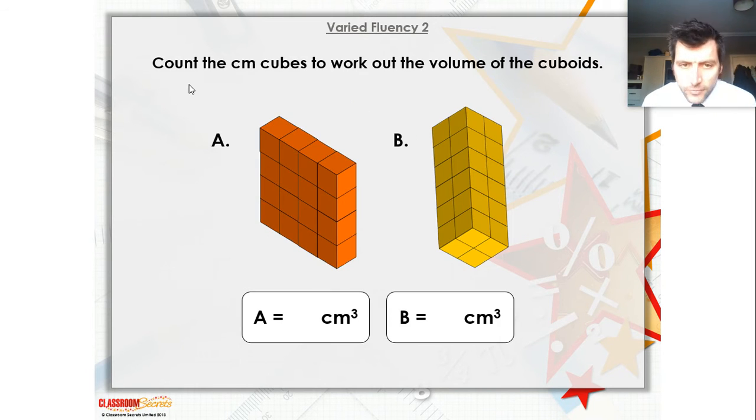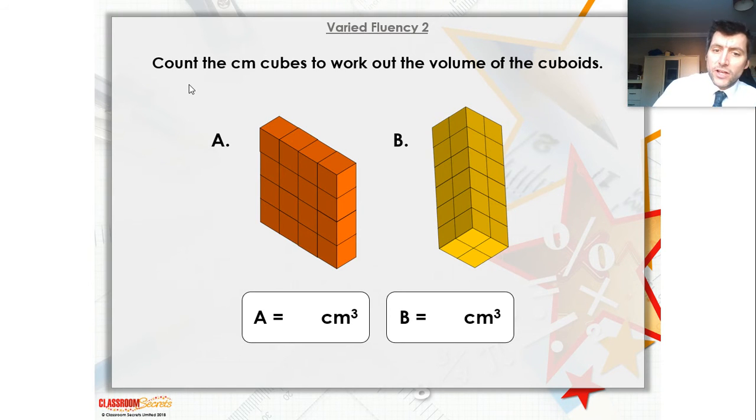Okay, guys, looking at A and B, can you work out what their volumes are? And I'll tell you, obviously, that the cubes here are always 1 centimeter cubed on their own as their volume. Okay, so what's A, what's B? Looking at the length, the width, and the height, what can you identify the volume of these two 3D shapes are, please?